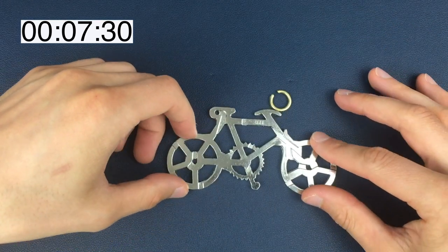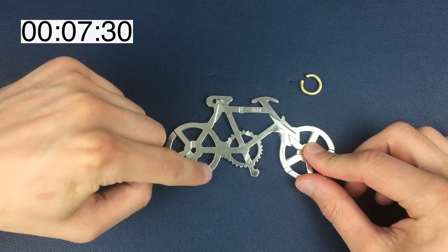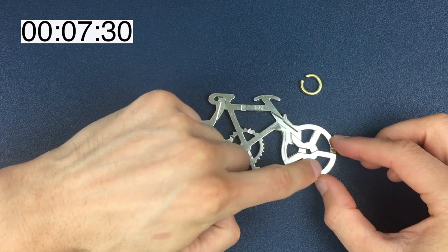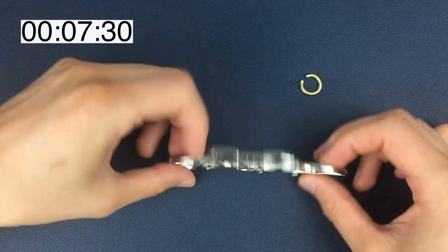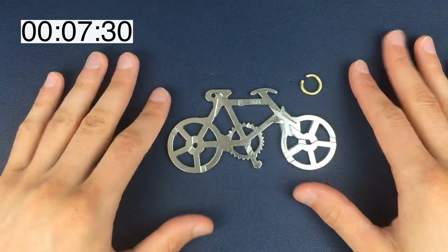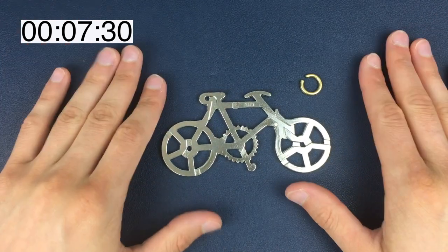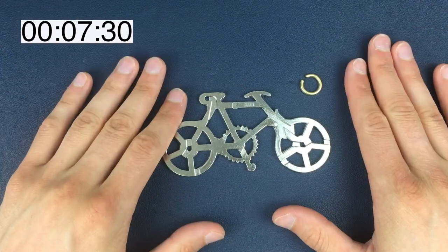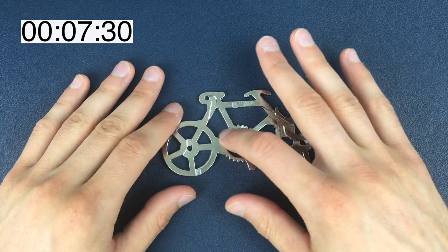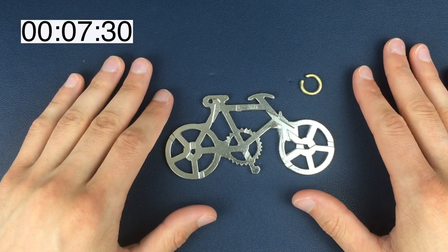That is brilliant, I loved that - absolutely loved it. So we started up here, went all the way around here, around here somewhere, then down here around there and then separating off there. That is a lot of fun. We've taken it apart now, we just need to come all the way around here and get it back in the saddle of the bike, and then we'll place it on the leaderboard.